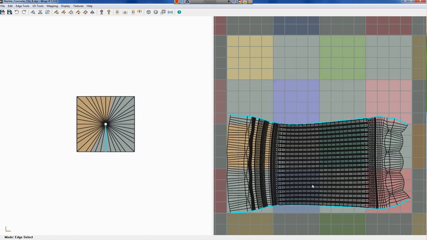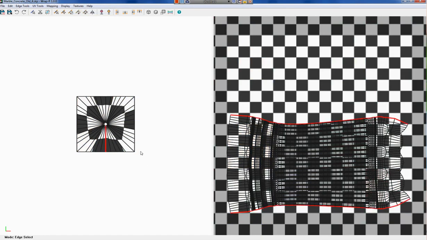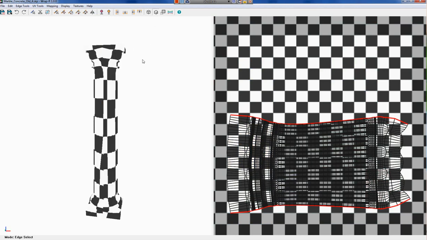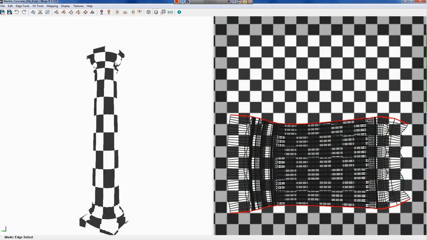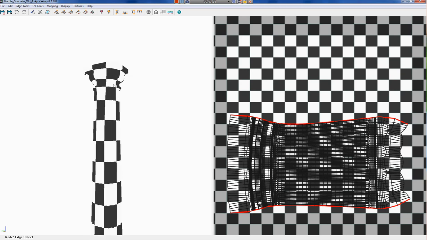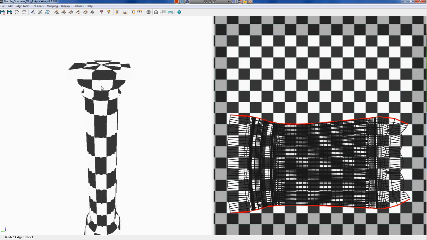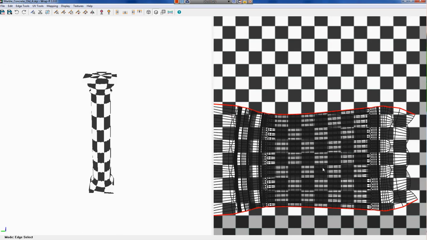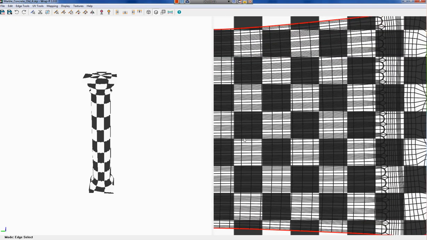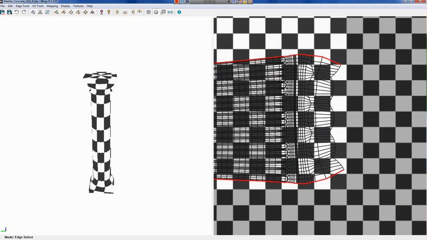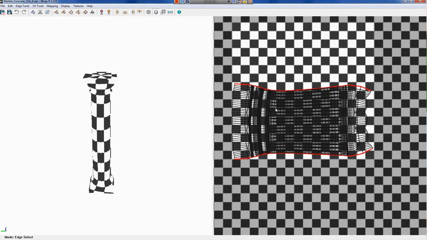This is kind of stretching things out, and there we go. Now let's go to checker and take a look. And things are definitely looking a lot better here overall. However, it's not perfect. And if I wanted to get in here and start doing anything, it's going to take a long time to process anything in here.